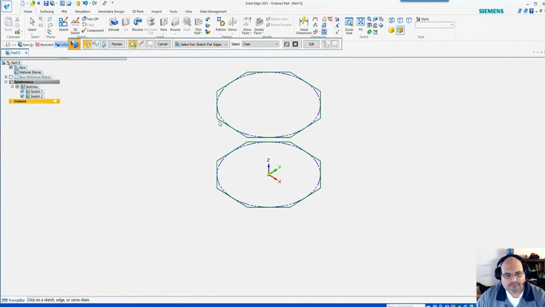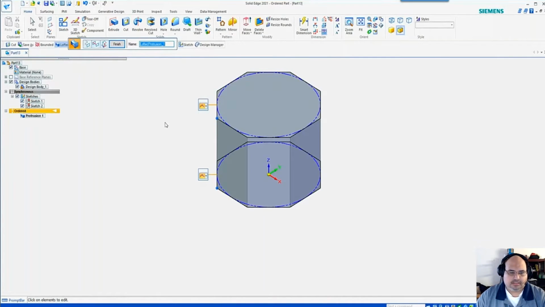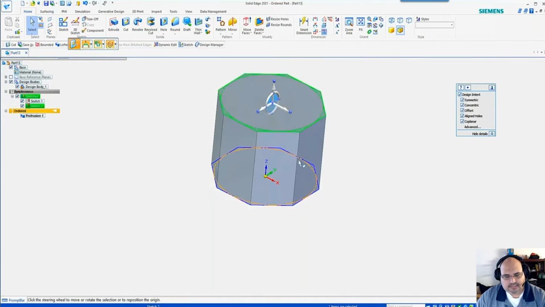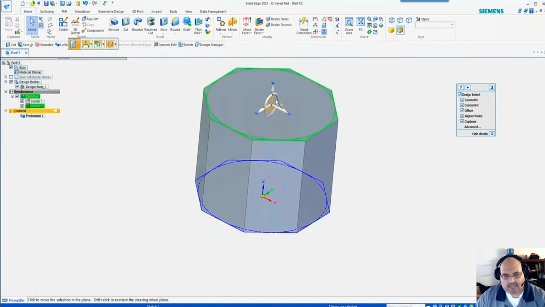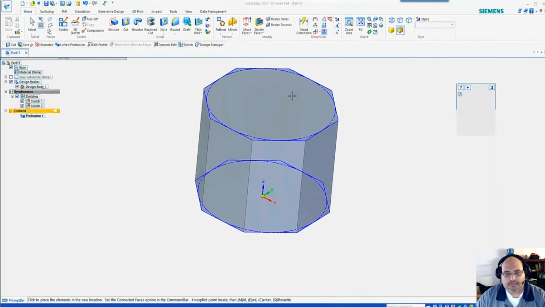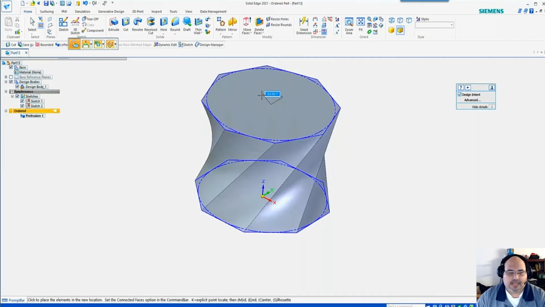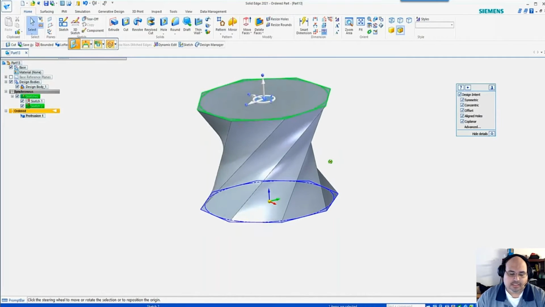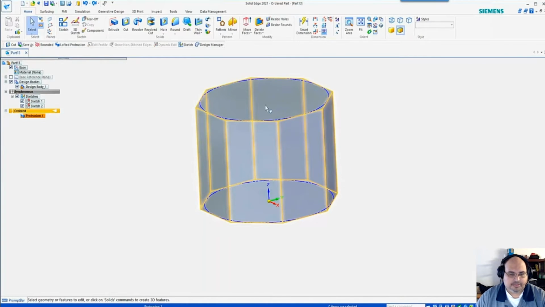So the first part is in synchronous. Synchronous really doesn't care about order, which came first, chicken, egg, as long as there's a model to deal with. In ordered, you're dealing with specific steps in the feature tree, so one has to come right after the other. Well, with these two sketches existing inside of sync, I have the flexibility of using that ordered recipe to recompute at all times. So I can manipulate the sketch independent of the ordered geometry that's sitting over there.